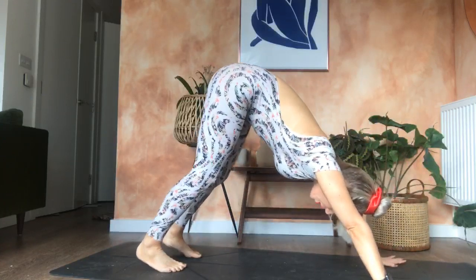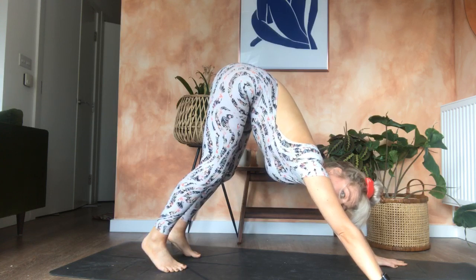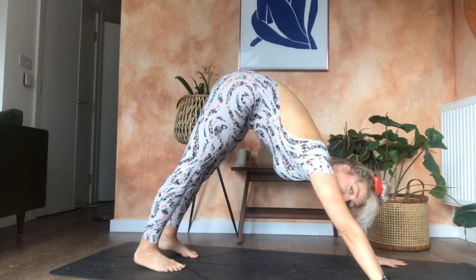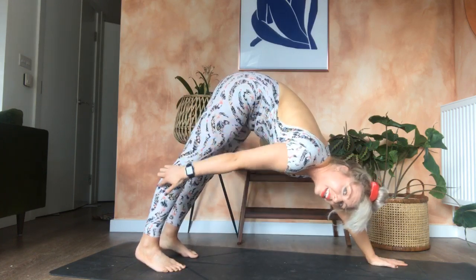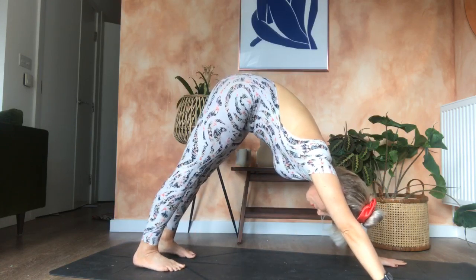Again here, if you want to have a little bend in the knees, stick that tailbone up really nice and high, and then keep the spine where it is. See if you can then draw the heels to the mat. They never need to touch the mat, but that's what you want to feel, like you're drawing down. So you want to feel this behind the knees here. Beautiful hamstring stretch and spinal stretch, downward facing dog.